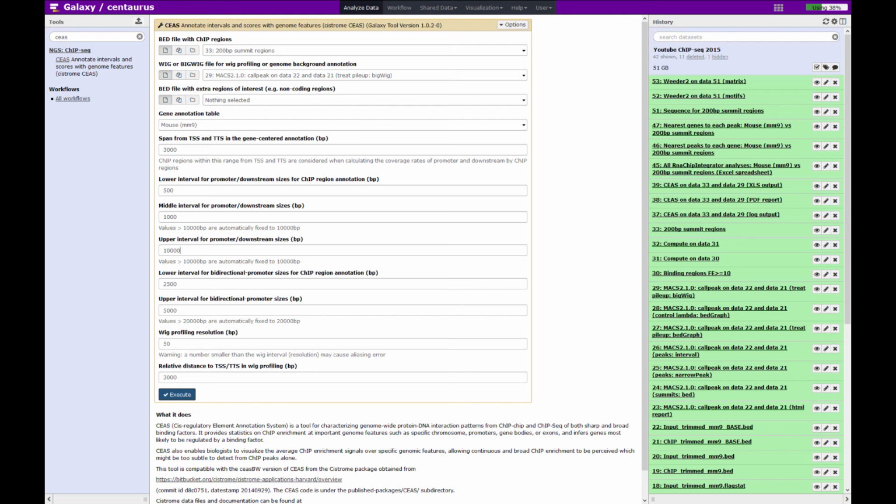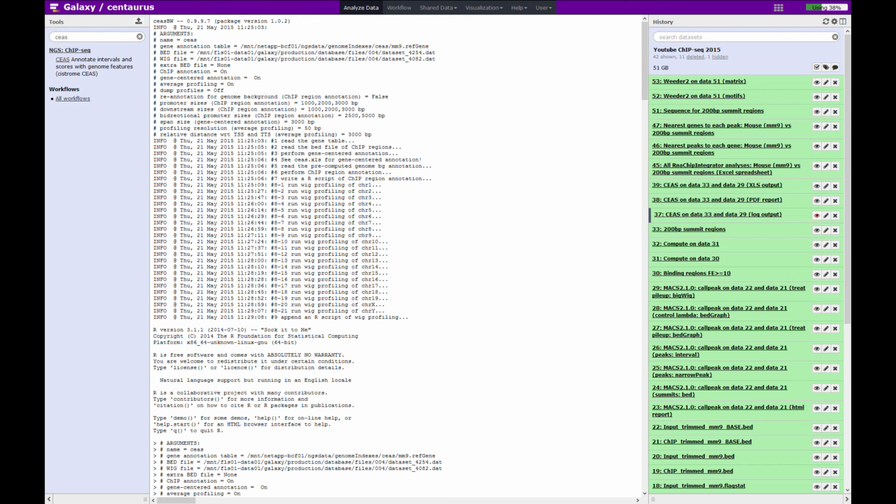So let's have a look at the output files themselves. The first file that we can have a look at from CEAS is the log output. If we want to look at this in the center screen, we can click on the eye icon. Basically, this shows messages from the tool as it ran and contains an R script for generating the main PDF output. So this is quite useful to look at to get a reminder of what options you set. Here you can see the different steps of the analysis, and then from here onwards is the R output, the statistical package which produces all the output that we can see in a minute.